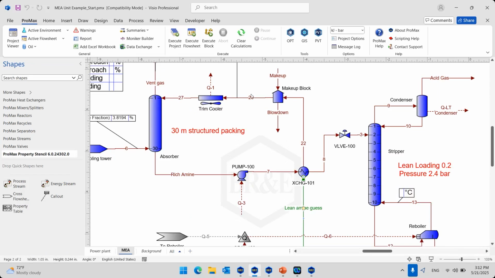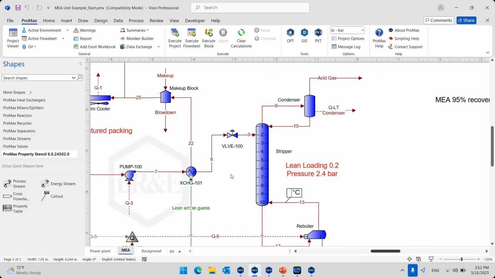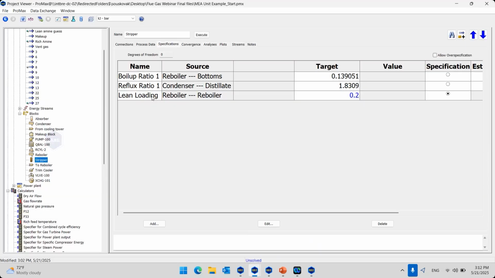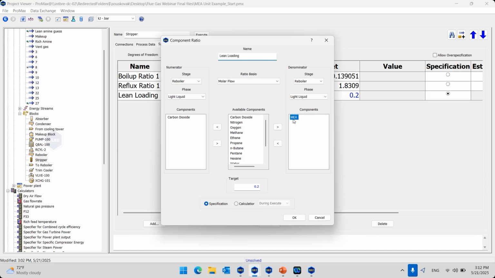we changed the concentration, we changed the flow rate, and one more thing to do, we are going to initially start at different lean loading. So 0.2 was what we used for MEA. Now for AMP piperazine, let's change that. First, this is not going to be ratio to MEA, but instead it's going to be ratio to AMP and piperazine. And let's initially go with lower. Now, the reason I'm going with lower is that it's easier to regenerate AMP piperazine than it is to regenerate MEA. Okay, it's more readily regenerated.